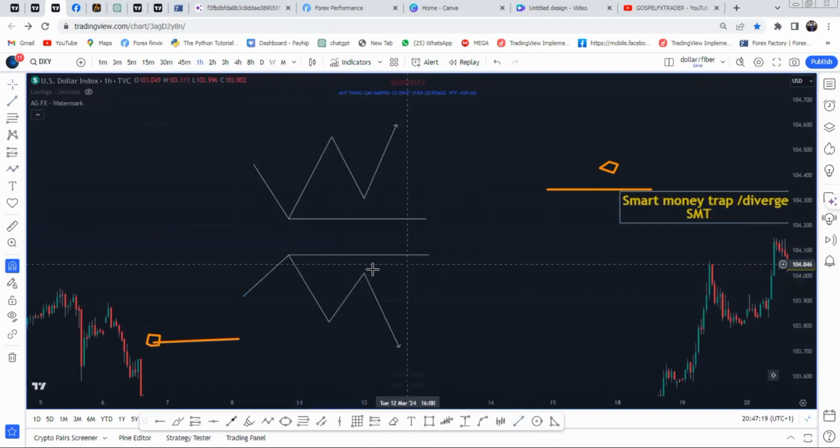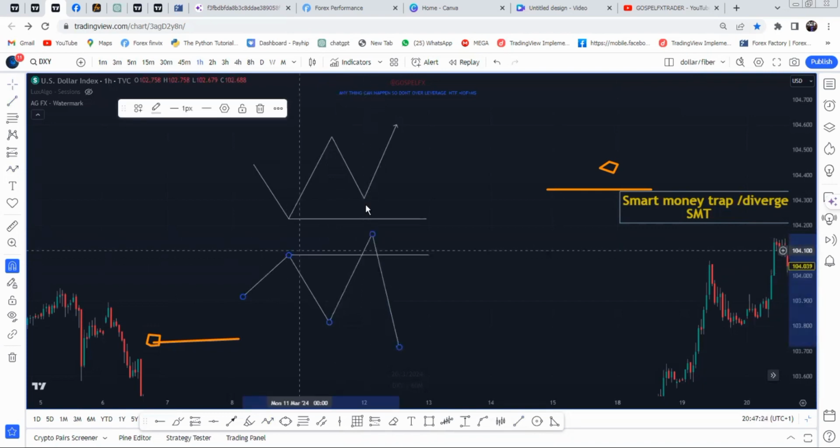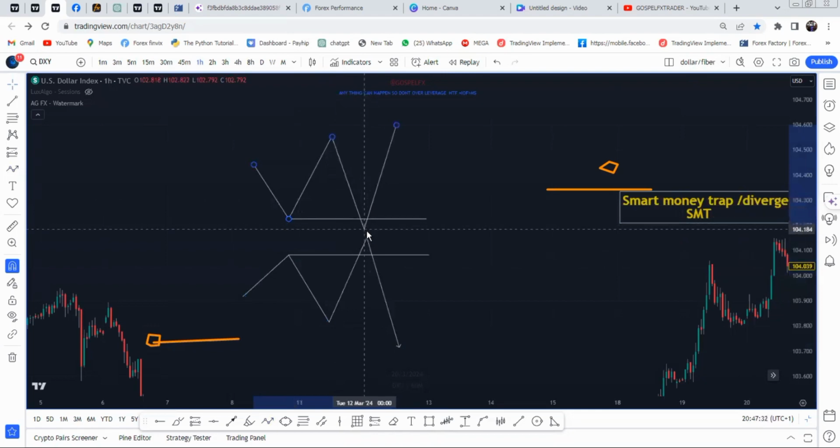All of them are creating higher highs and higher lows, while the dollar below is creating lower lows and lower highs. But now there comes a point that you're going to see the dollar create a higher high here, but euro maintaining this high. For it to have been balanced, euro should have also come down to create a new low here. You understand? Now if this happens, this is actually efficient. There is no trap happening anywhere at this point.